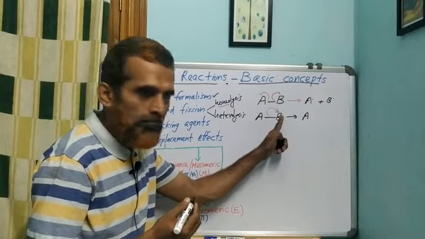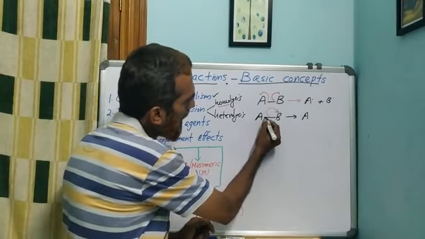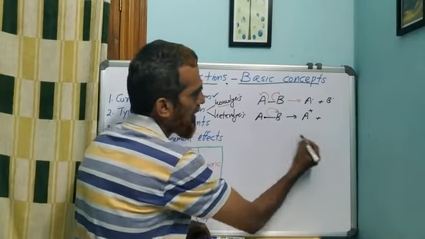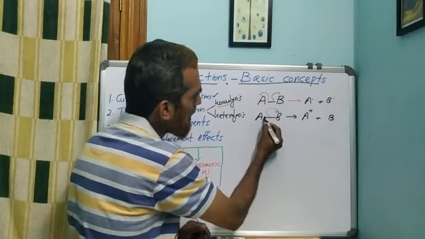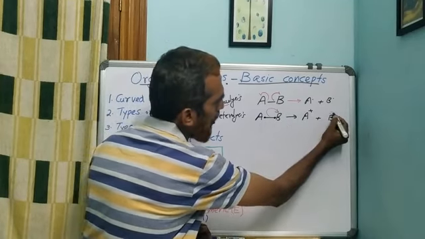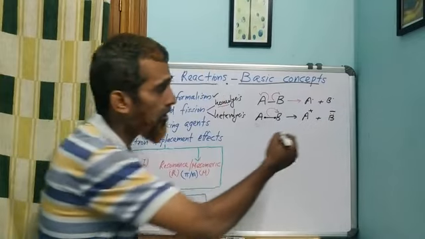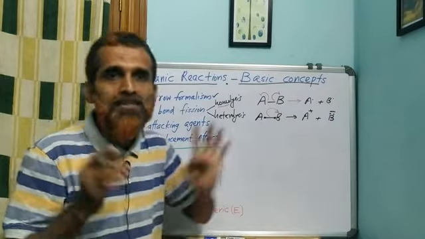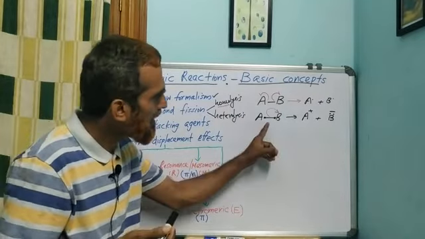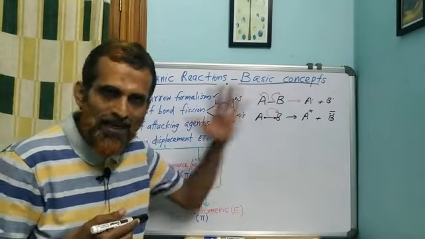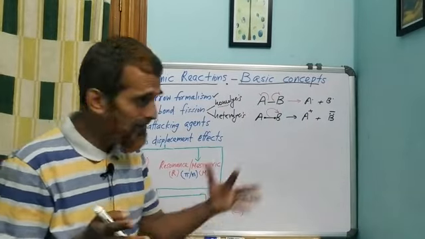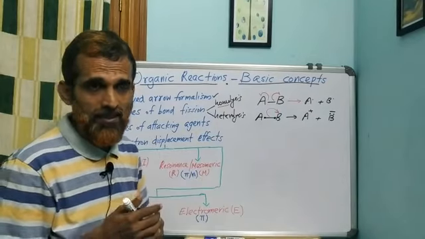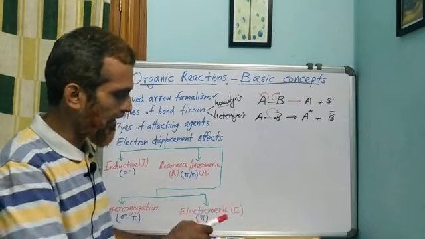You get what about A? ഈ 2 electronum B എടുക്കുമ്പോൾ ഈ A യുടെ ഈ 1 electron അതിന് നഷ്ടപ്പെടുന്നുണ്ട്. അപ്പോൾ A becomes plus. What about B? B getting this electron also, അതിന്റെ electron ചേർന്ന് അതൊരു lone pair ആയി മാറും, and it will have a minus because it got 1 electron extra from A. You are getting ions here. So heterolytic fission results in formation of ions, positive and negative ions. In organic chemistry, these are better called electrophiles and nucleophiles, right? We will take examples to explain this.